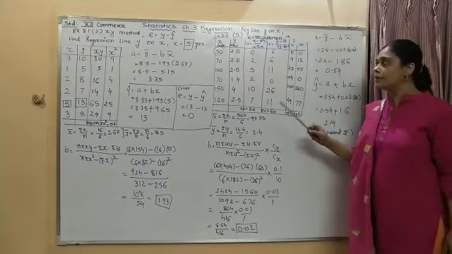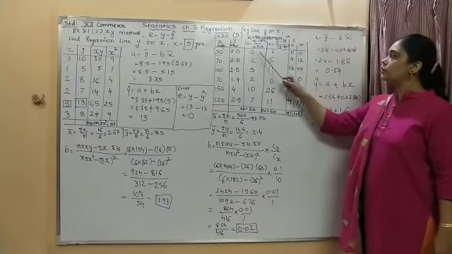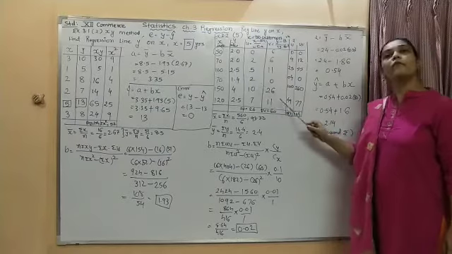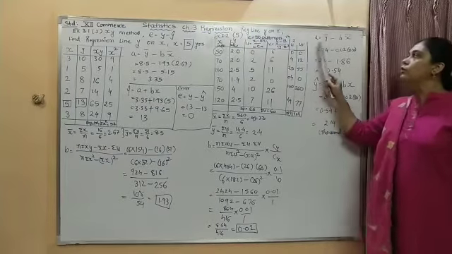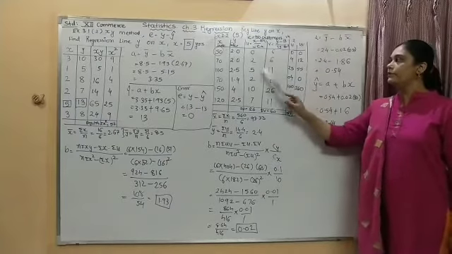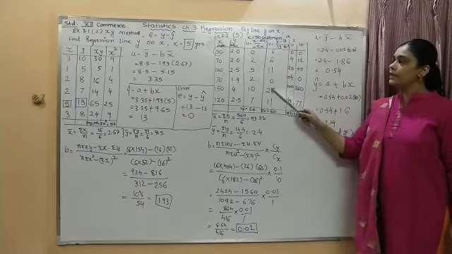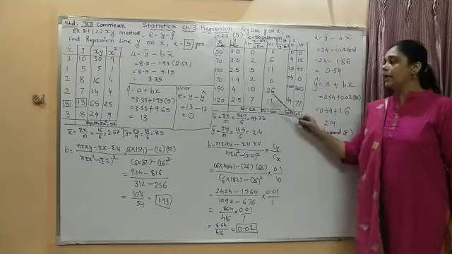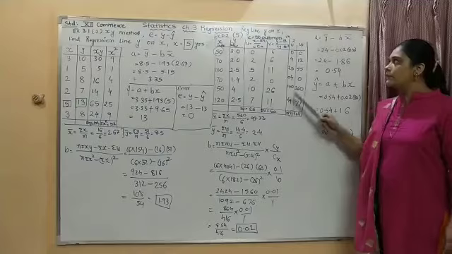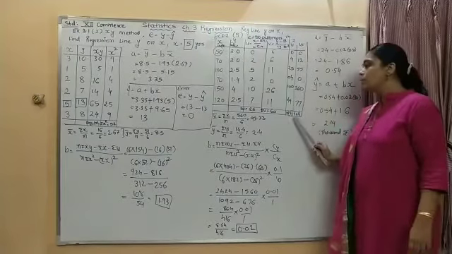Then after, as usual, u square and uv. So u square, 0 square 0, 2 square 4, 5 square 25, 10 square 100, 7 square 49. And here uv multiplication, 6 zeros are 0, 6 twos are 12, 11 fives are 55, 2 into 0 is 0, 26 into 10 is 260, 11 into 7 is 77. So when I do the summation, the answer of both the columns: sigma u square 182 and sigma uv 404.